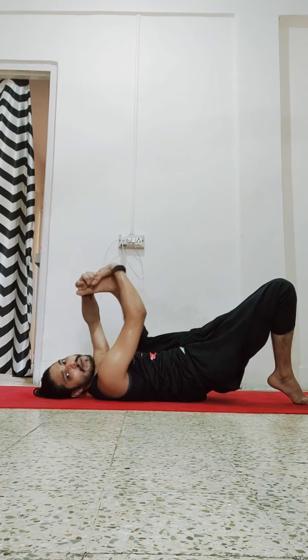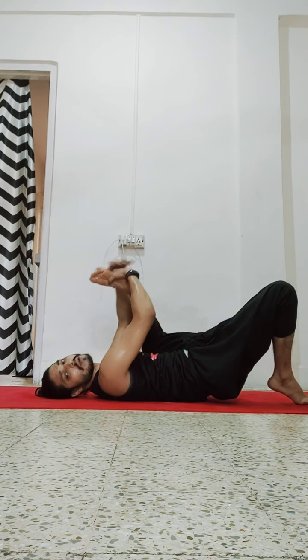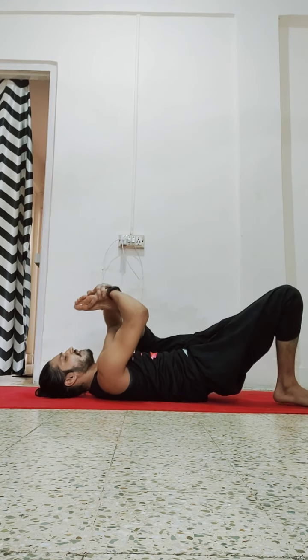Maintaining yourself, everyone, bend yourself, toes and heels towards the chest, taking the knees out. Gently, everyone, push the head completely, taking your legs towards the head.